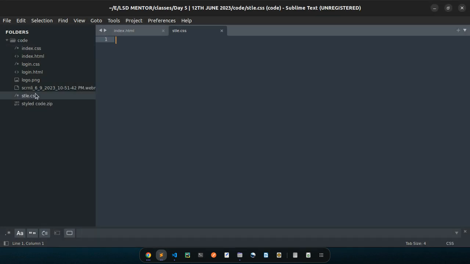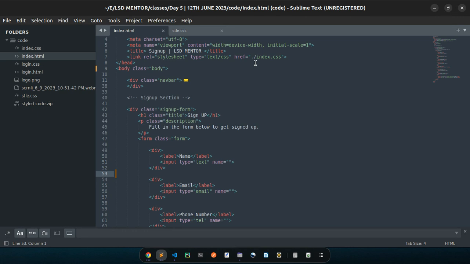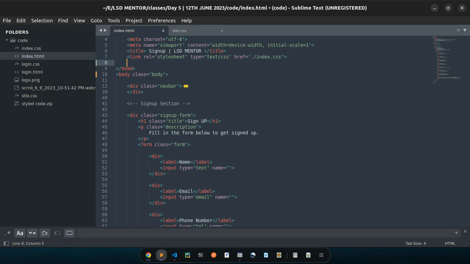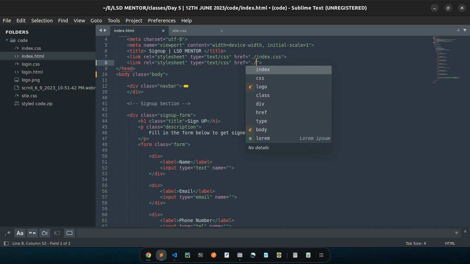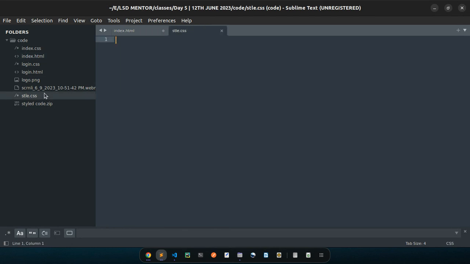Then ukilink unakuja kwa index file yako, unaanza kutype link. Ikukuletea option ya autocomplete, hit enter, alafu type // alafu nasema style.css. This the name actually I passed in. That's what I did.